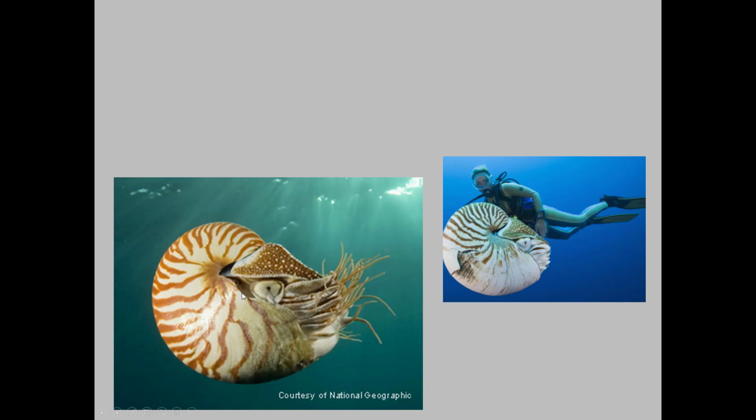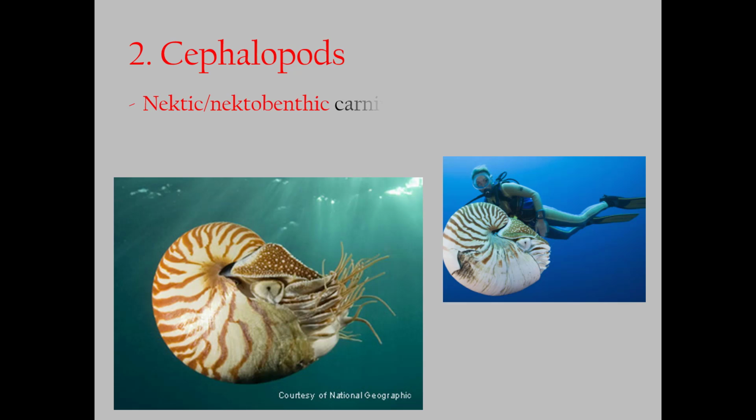An organism that does not live in its full coiled shell is this critter. This is the only living version of this particular fossil group, but they used to be much, much larger, and they used to be in a variety of shapes. They are called cephalopods. Cephalopod means like head foot, and I actually have no idea why. But this is a type of cephalopod called a chambered nautilus, and it's the only living version of cephalopods alive today.